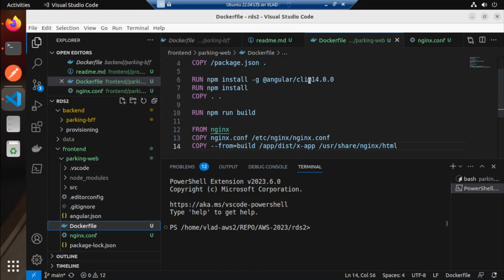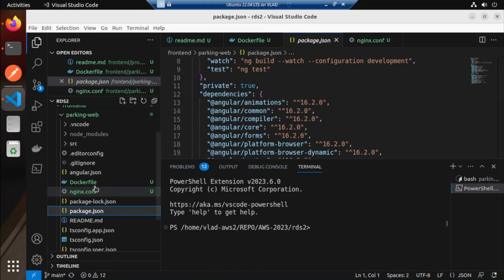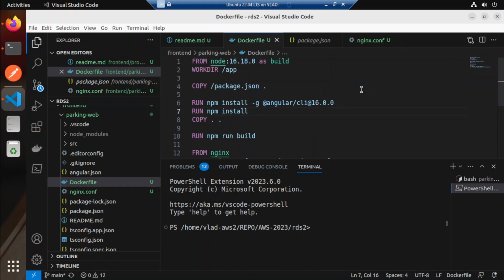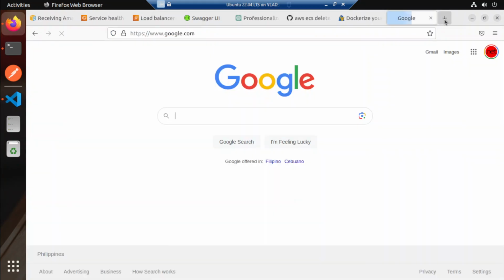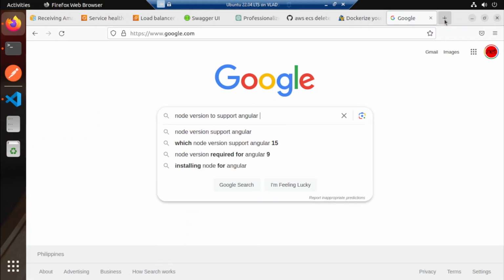So this one here would be, yeah, just install the latest. What is the package manager that we added here? This is 16, so yeah, this should be 16 also. Not sure with the node version. What is the node version it can support? Node version to support Angular 16.